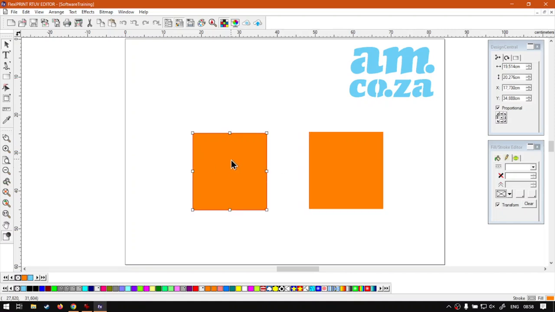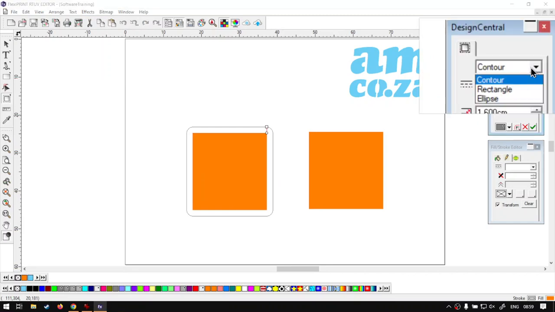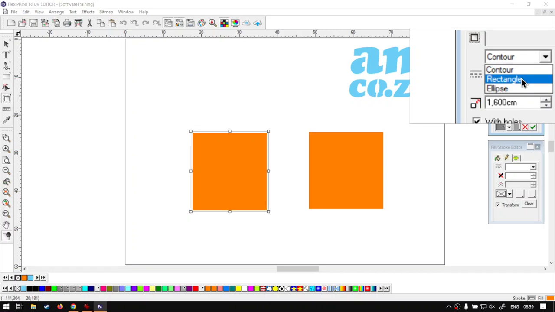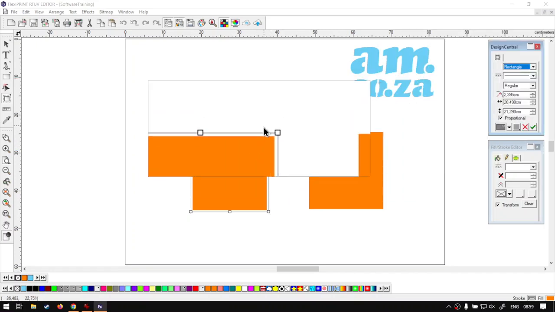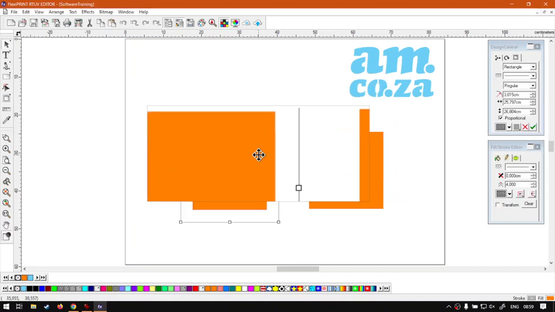Now with this first rectangle, I'm just going to add a normal contour, or should I say a rectangle contour. I'm going to go Effect, Contour Cut, and then under Contour Type, if I can just zoom in here for you guys, then I'm going to select a rectangle. Now let's just quickly scale this slightly bigger so we can see it nicer and press enter to confirm that.